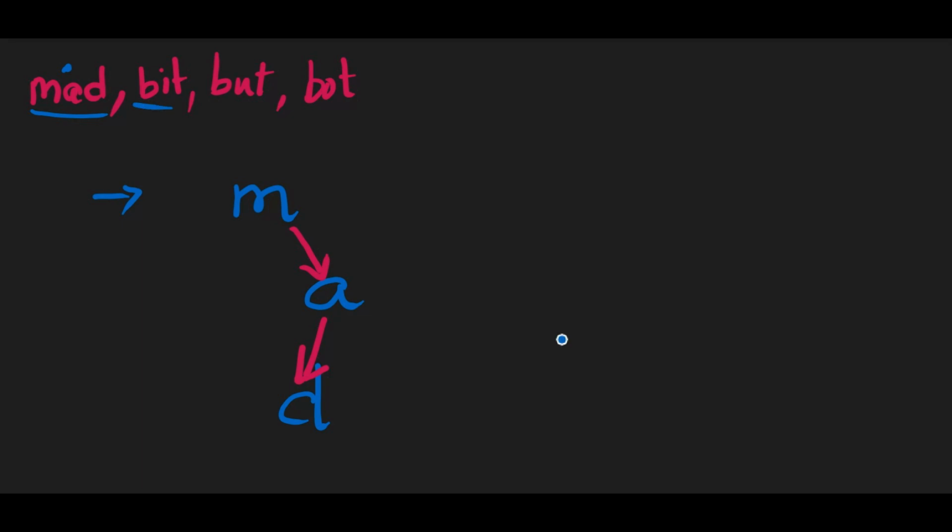the first layer I don't see a B, so I will insert a B, and then in the second layer it says, oh, I'm not seeing an I, so it will insert an I, and in the last place it says I'm not seeing a T, so I'll insert a T, again followed by the relations, of course. And then when it comes to the next word, BUT, in this case we already have a B in level 0, so we don't have to insert, we'll just go with the existing character that we already have in our trie.